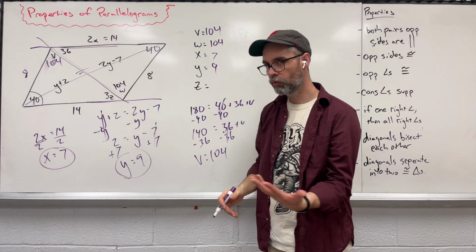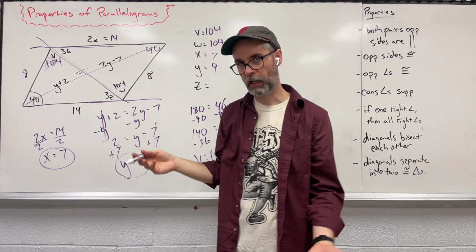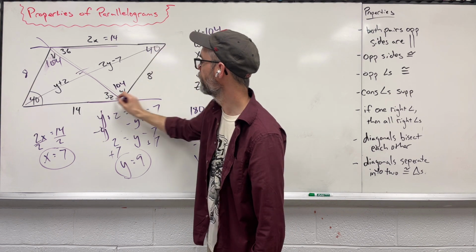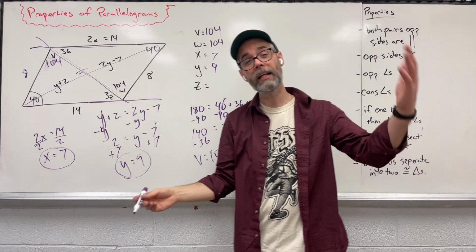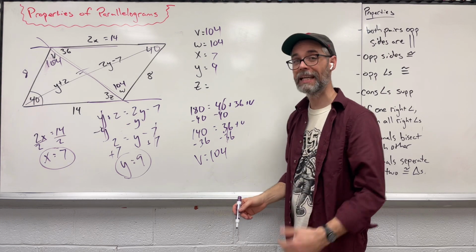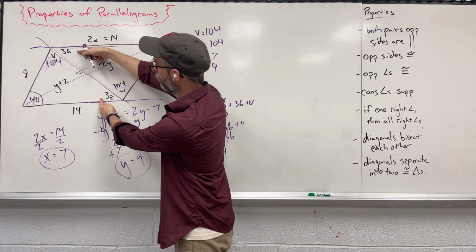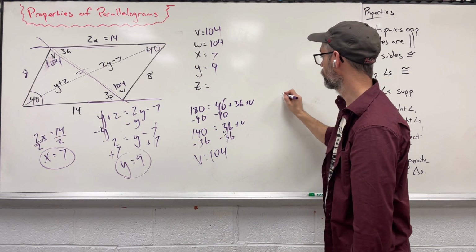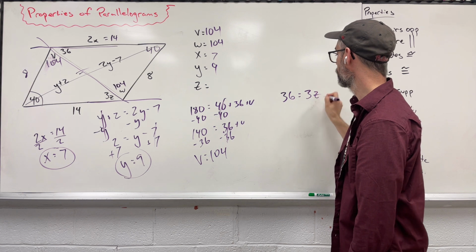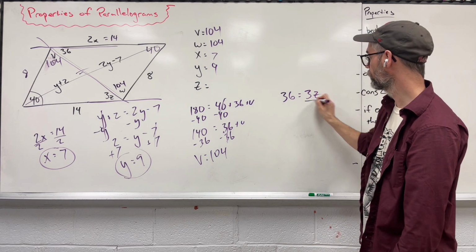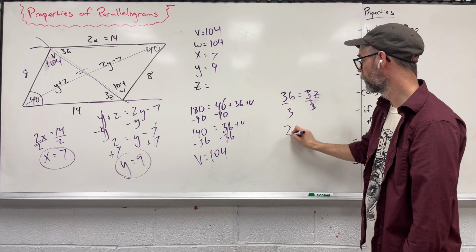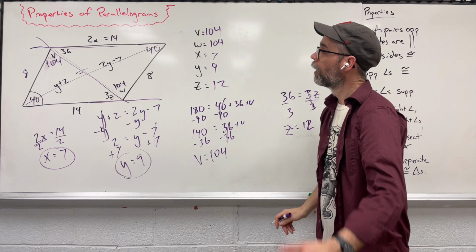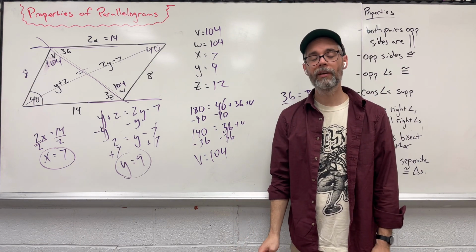Okay, and I can look at this in two ways. I know that we have consecutive angles up here with the 40, with the 104, and that's 3z. All of this adds up to 180. Or I could go right back to alternating interior angles, but look at different inside angles, 36 and 3z. That's our other missing variable. So we're going to say 36 equals 3z using alternating interior angles. Divide, z equals 12. And that's using algebra along with the properties of parallelograms.